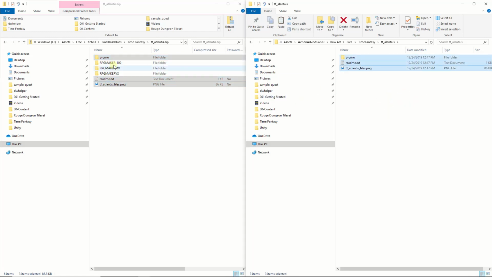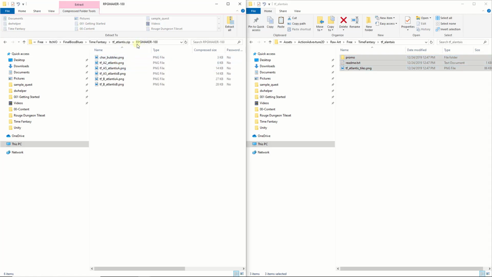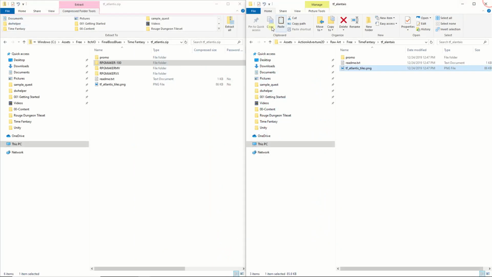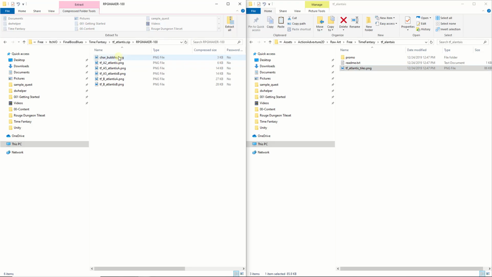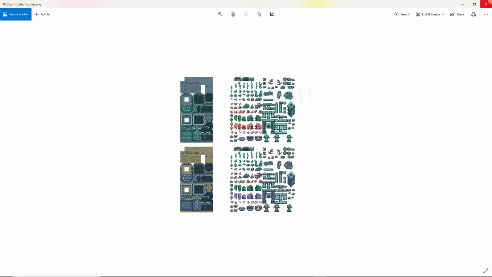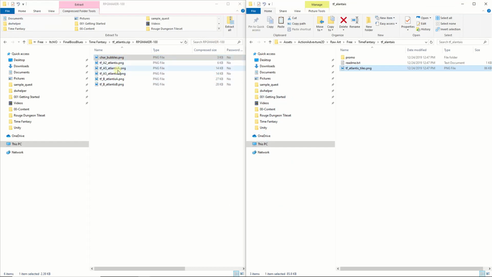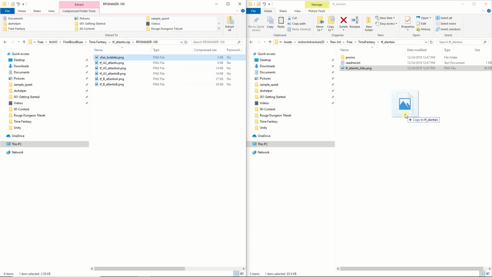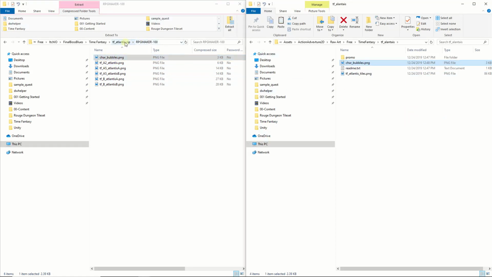Copy here. Anything labeled RPG Maker we don't need. Because I think, let's just double click to see. Just to make sure that we have, I didn't see that. Did you guys see the bubbles in this tile set here? I don't see any spots for bubbles. And I want the bubbles. Does the rest of it look like it came over? Yeah, the rest of it. So we will just copy the bubbles over, just in case, because I didn't see that one.